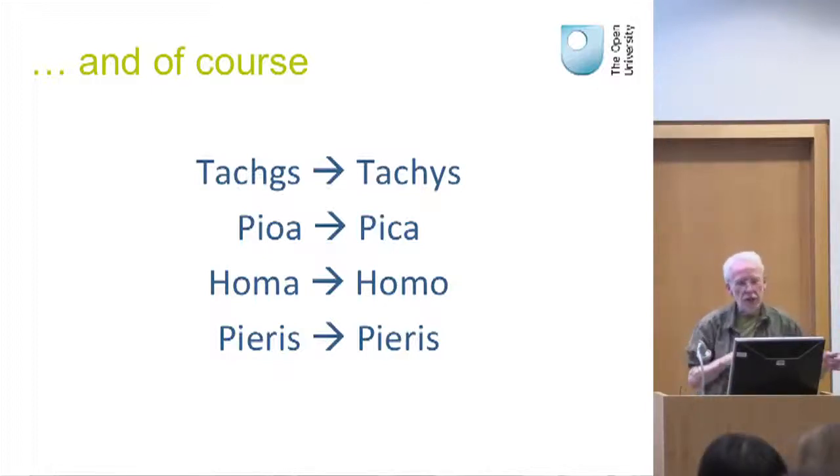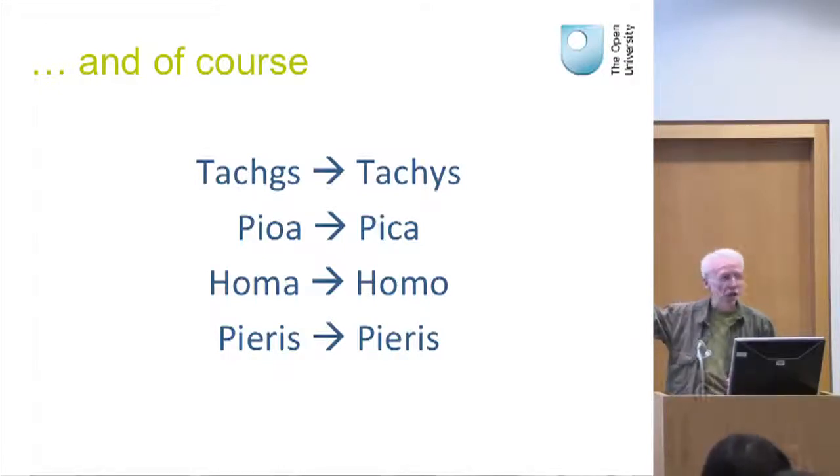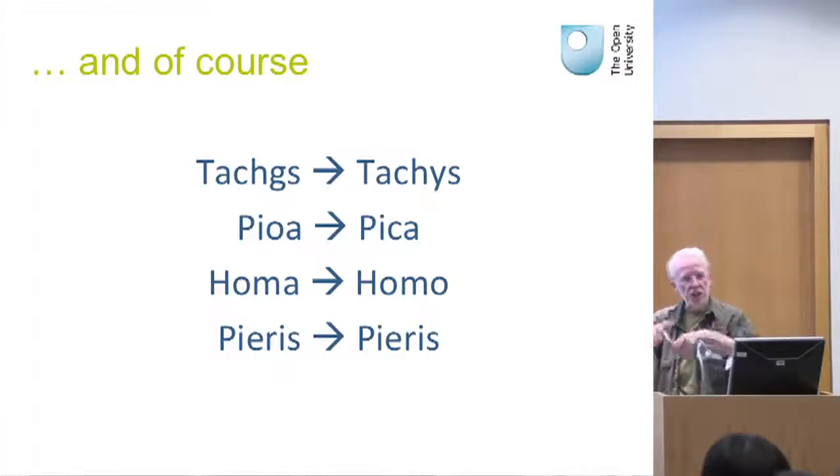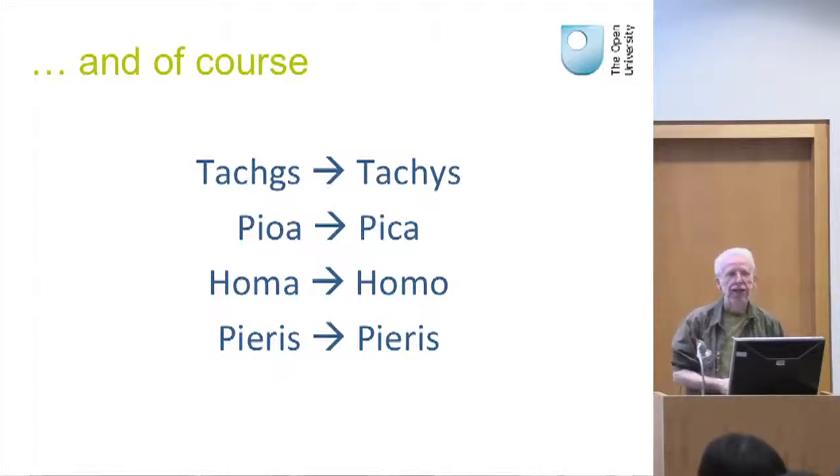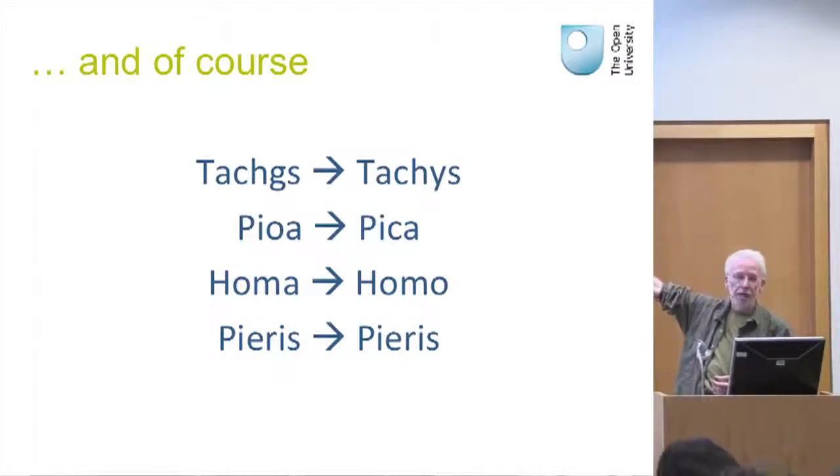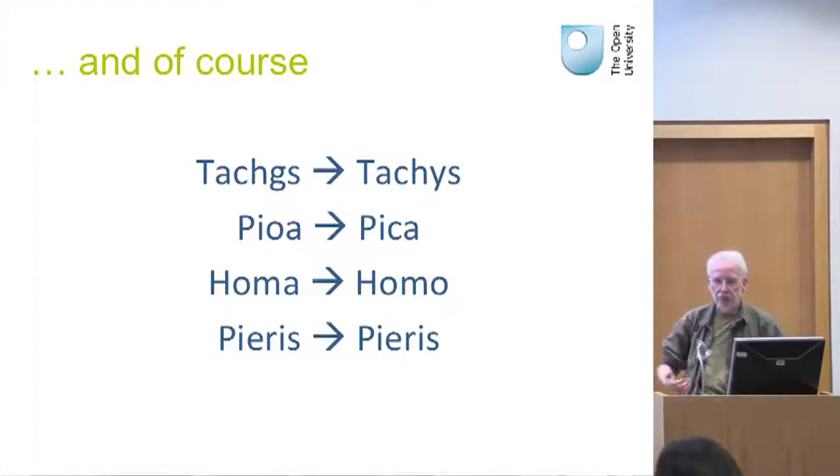But what happens if you get Homa being misrecognized as Homo? So we go from a butterfly to humans. Humans exist. So if you put that Homo into catalogue of life, you'd say, yeah, it's valid. And potentially, because of the way we reuse names in taxonomic naming, you can get, as in the second example, Pieris and Pieris, butterfly and a heather, you can get all sorts of confusions.